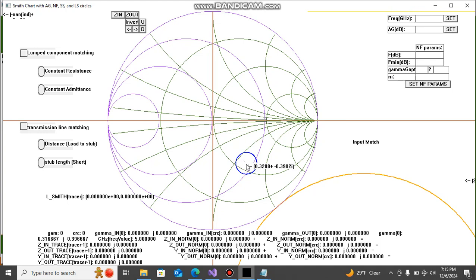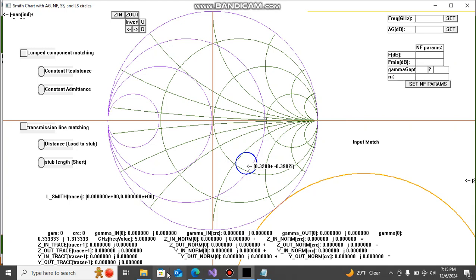What you're going to be doing is clicking inside the circle here of the available gain, in the center. If you were to actually really design a low noise amplifier, you could put in the noise figure parameters for the transistor.